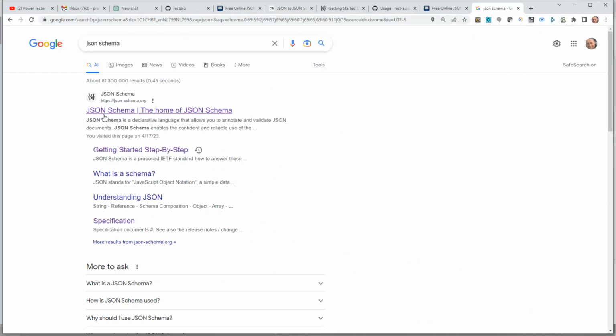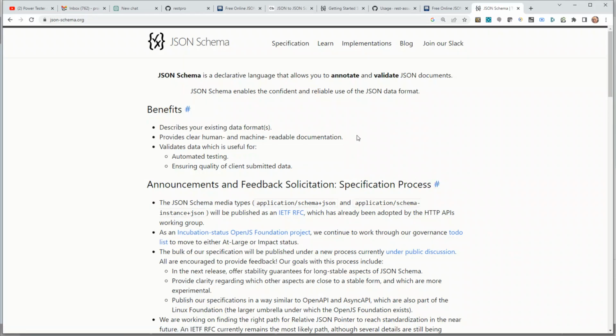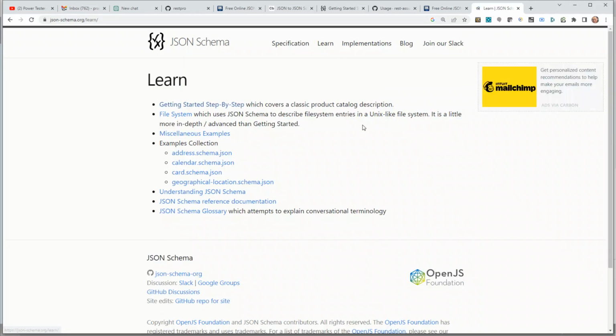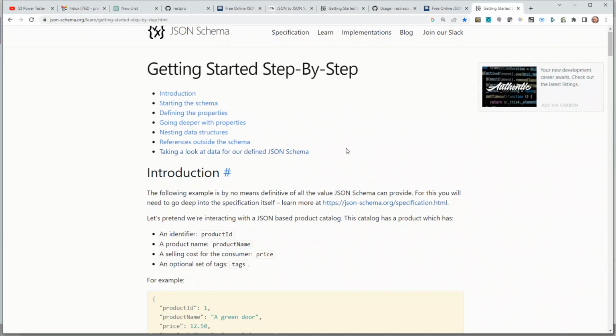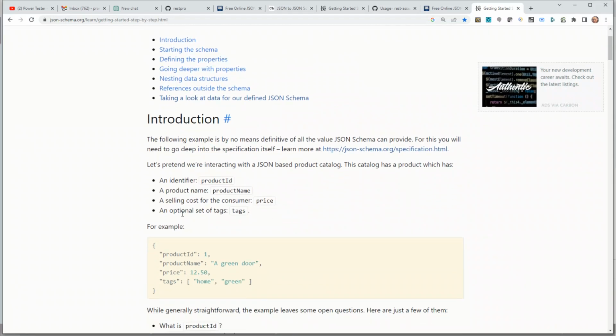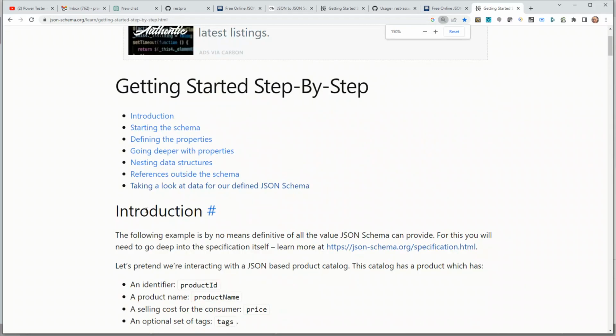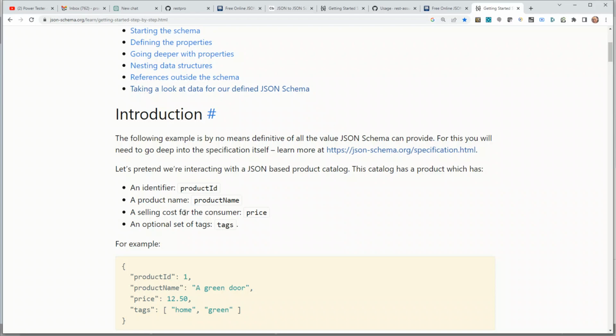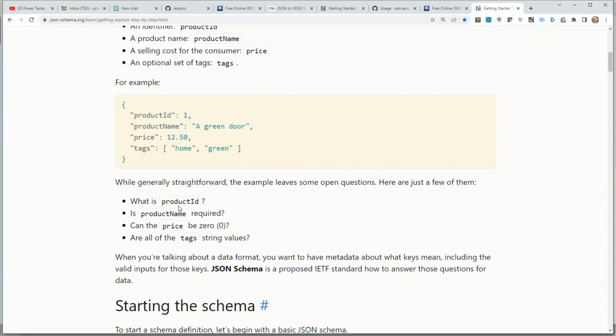You have the official documentation, and if you click on Learn and then Getting Started Step-By-Step, you can go through a basic introduction covering starting the schema, defining properties, going deeper with properties, nesting data structures, referencing outside schemas, and looking at the data for our defined schema. This is a very good website to understand what JSON schema is and why we need it.